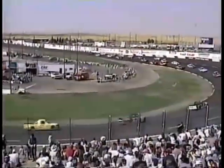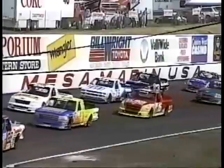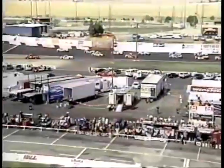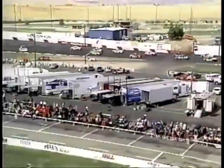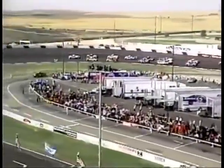Yeah, Eli, I think Kenny Irwin may be coming in a moment, but also a couple guys were reporting loose. The 75 truck of Nathan Butke. Also, I saw Toby Butler from about the center off. He is telling his crew that his truck's getting a little loose too. I tell you, this hot sunshine's going to take its toll on those tires. As I said at the beginning, take care of them.